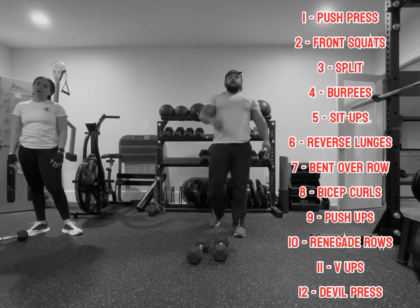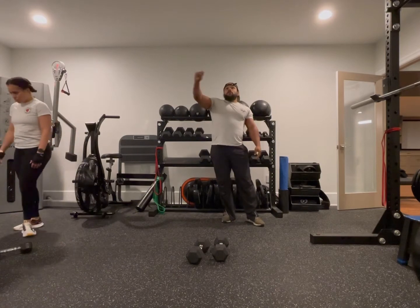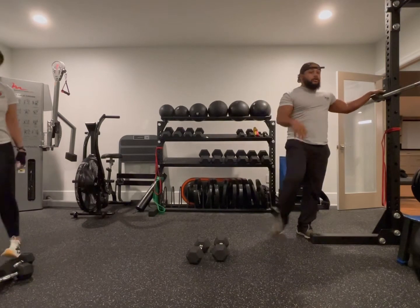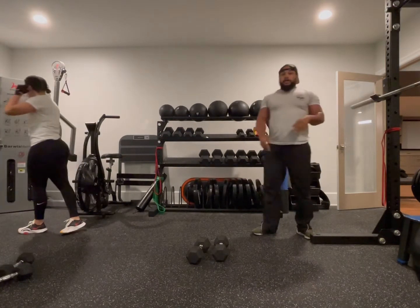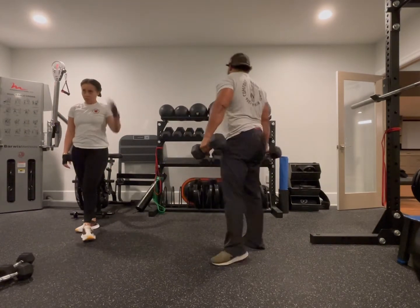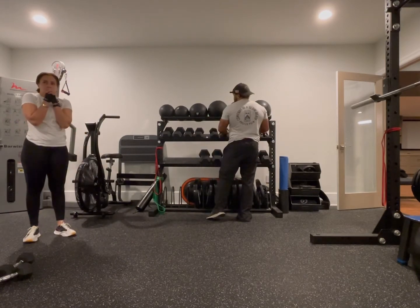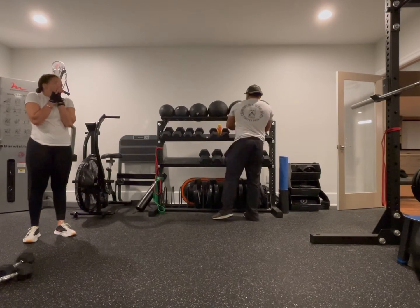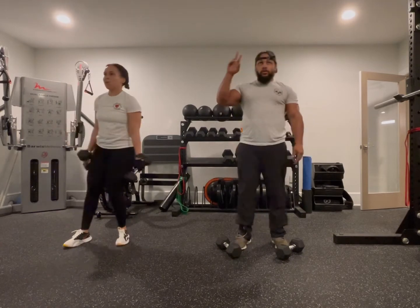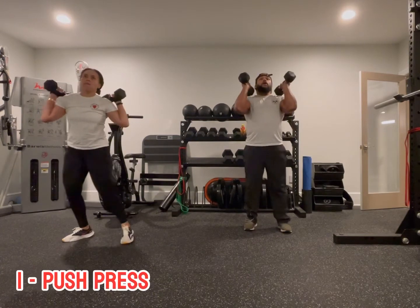All right. So again, we go 1 push press, then 1 push press, 2 front squats. Then we go 1, 2, 3, 1, 2, 3, 4, all the way down to 12. So grab a light to medium weight. We're going to have 10s. I'm going to grab 15s for these corners. So we go 1, 2, and then 3. Alright, you guys ready? 3, 2, 1, go. 1 push press.